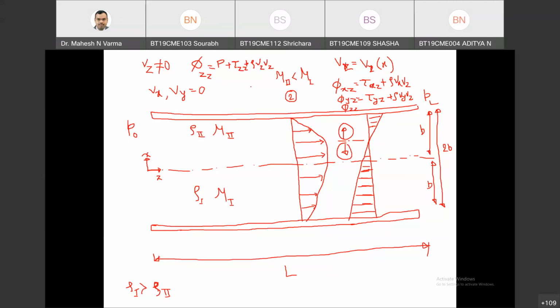Okay, roll number 86, Prashant. Can you see this phi XZ? First of all, tell me what will be the dimensions of the differential shell? Sir, the differential shell will have length L, width W, and thickness delta X. Very good. Why delta X only? Because the velocity component Vz is varying in the X direction only.